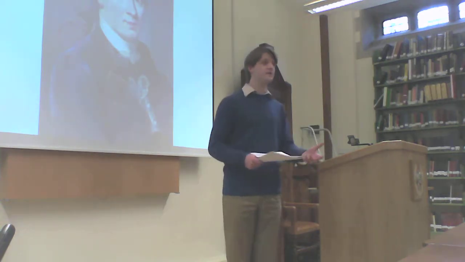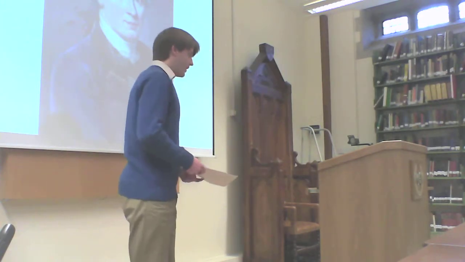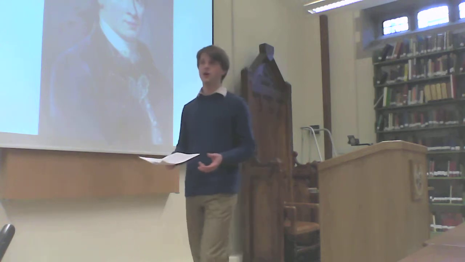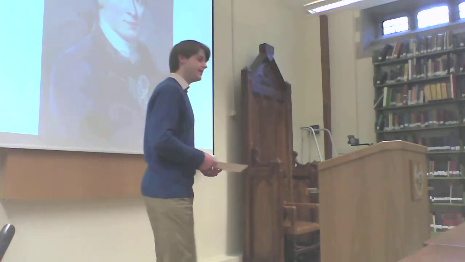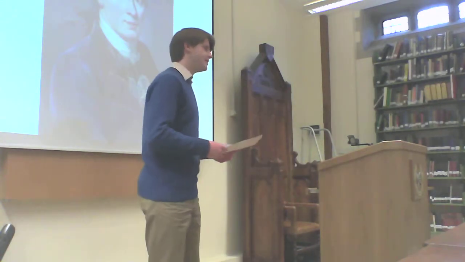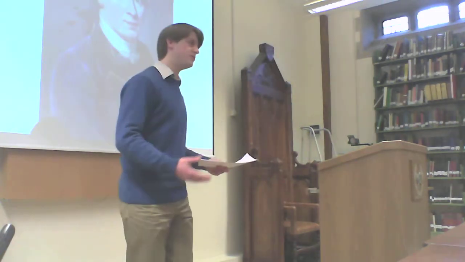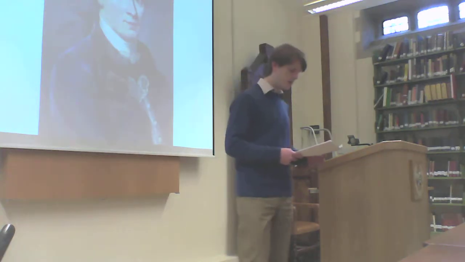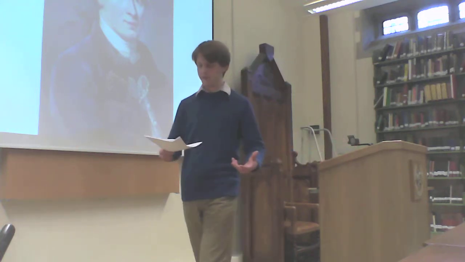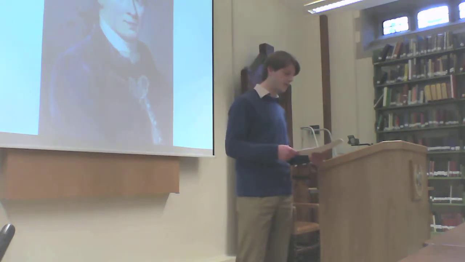So Kant is arguably the most influential aesthetician of the modern age and perhaps of all time. His work in aesthetics appears primarily in his 1790 work, The Critique of Judgment. This is the third in a trilogy of books, which, although you don't need to understand the trilogy to get some idea of Kant's aesthetics, it might be useful to have a broad idea of how he's gotten to the point he's at.